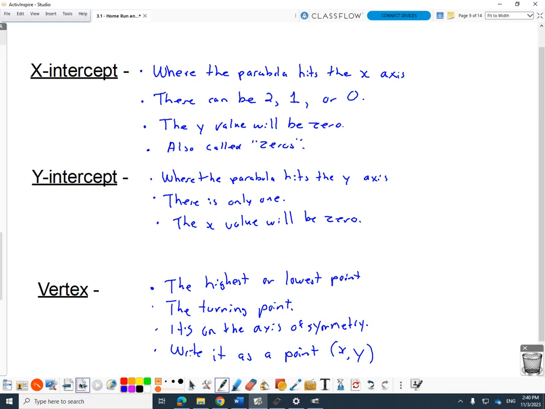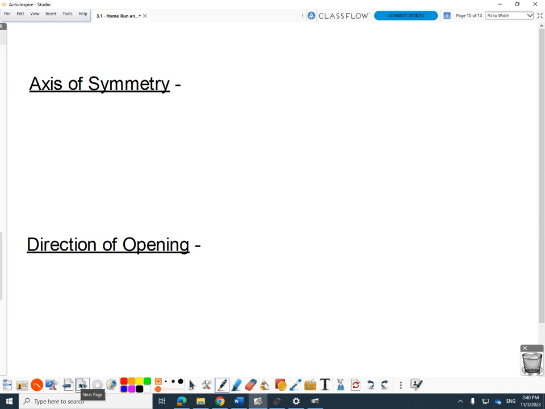Yes, I'm fine. Axis of symmetry. What did I tell you about the axis of symmetry? A vertical line cutting the parabola in half. That was long. That's a long sentence, but I think it's necessary to give you one long sentence about axis of symmetry. It's that line that goes straight down that cuts it in half.